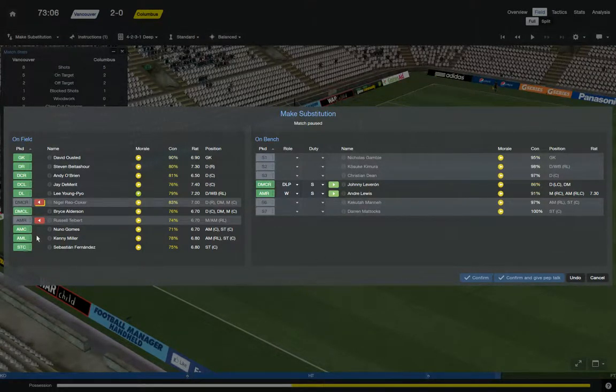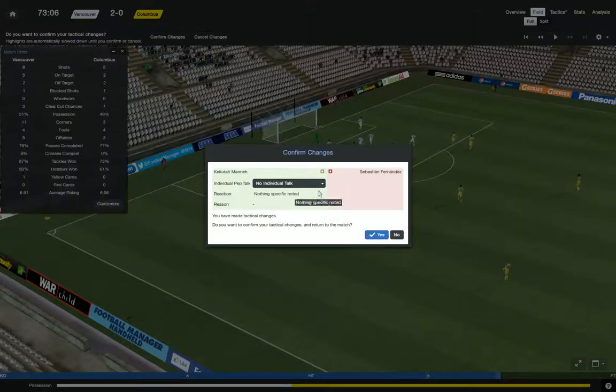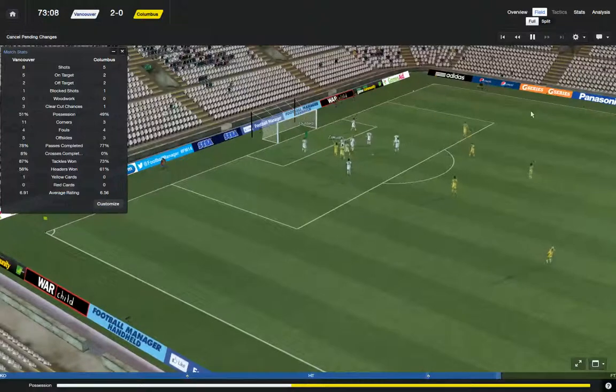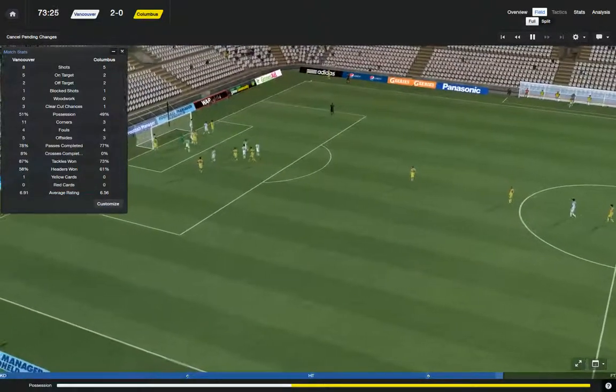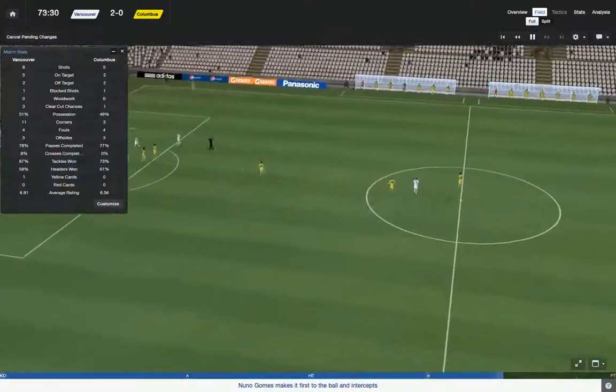But you know what? I like the idea of bringing in Kukuda Mane as a winger. So let's do some shoveling here. I'll put Nuno Gomez up front for Sebastian Fernandez, bring Lewis into the center, and push Mane out right. All right. Pressure's off. Excellent. And here is the corner from Higuain. Easily cleared by Nuno Gomez.